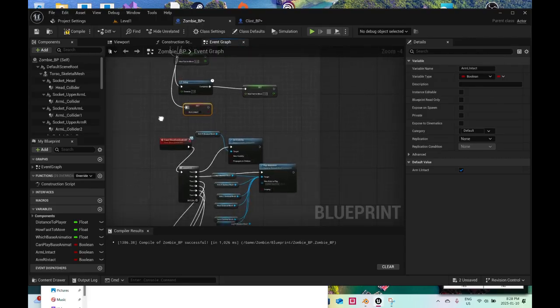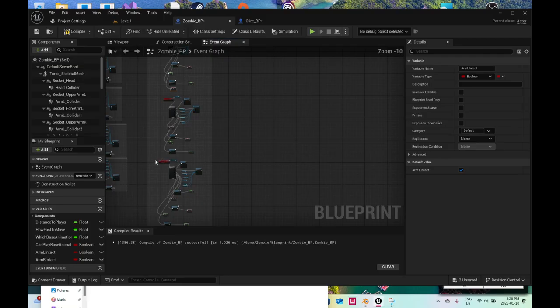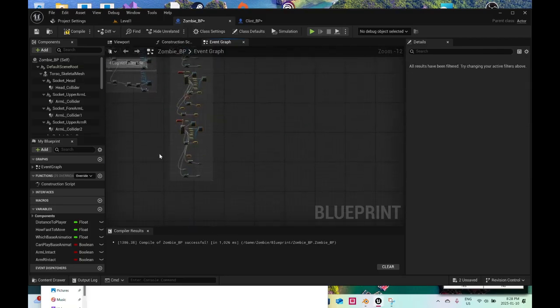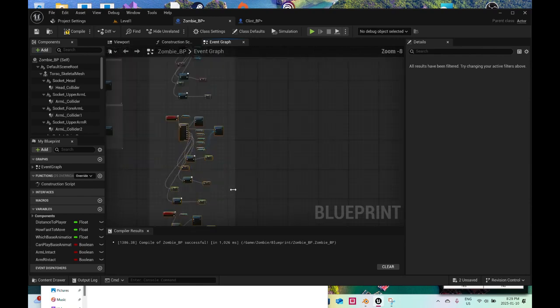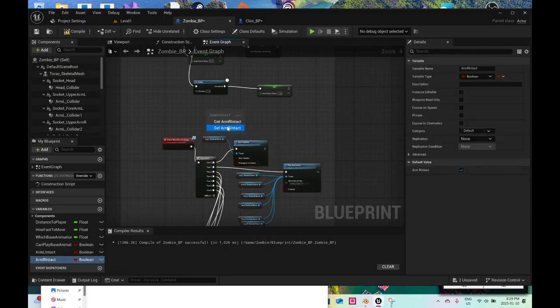If the right arm gets hit, the arm right intact is set to false.